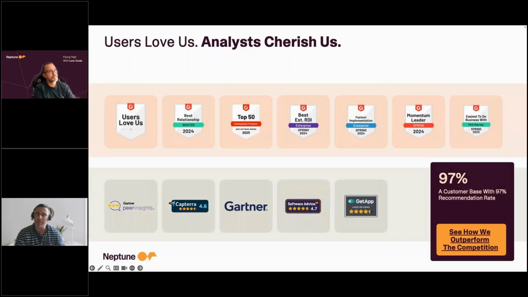So one key thing about organisations is perception. And as you can see there, 97% recommendation rate. We've got lots of awards from users that rate our application platform, from organisations that talk about return on investment, development, momentum. You know, there's referenceability from Gartner, which is obviously very important, and we've also got the awards for being an excellent place to work as well. So, you know, one really important thing to me and why I'm at Neptune, I'm sure for Hendrik too, is that it's a great organisation that's integrity led.